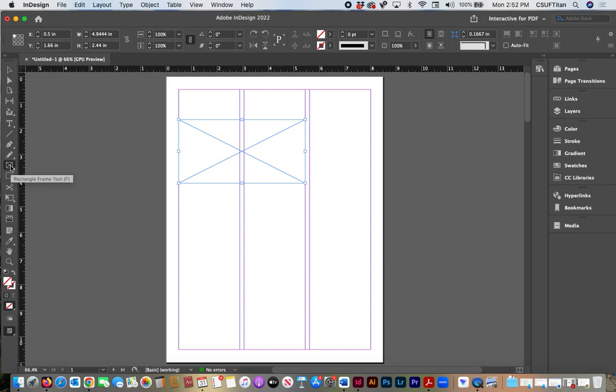So you'll be using the frame tool a lot as you import the images of your other 3 projects and thumbnails of them and things of that nature. We'll play with that a little bit in the lab assignment with InDesign.